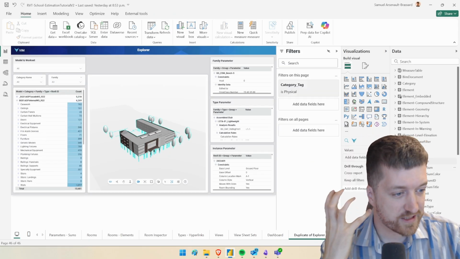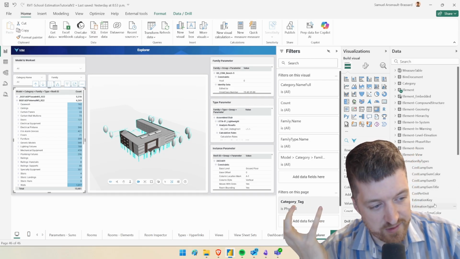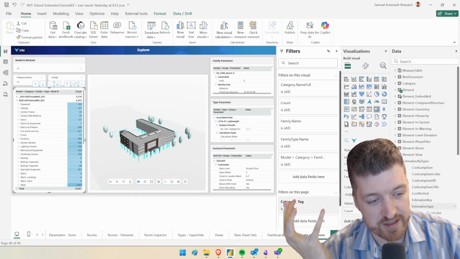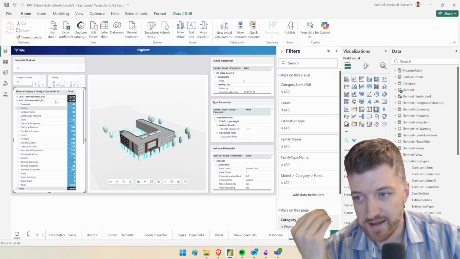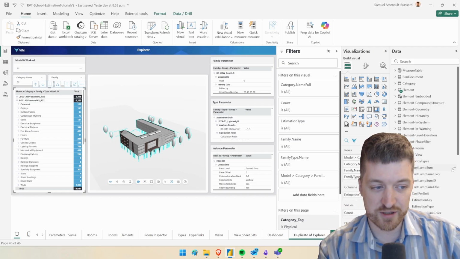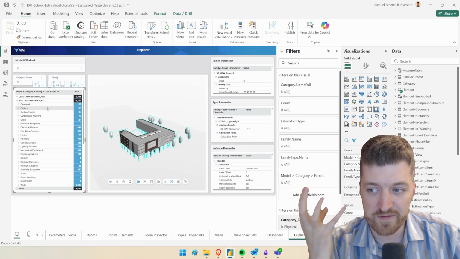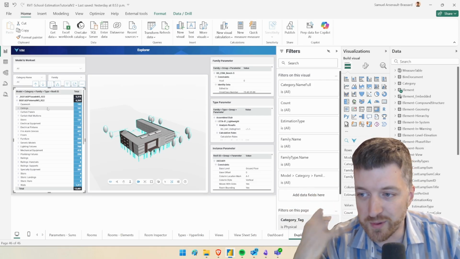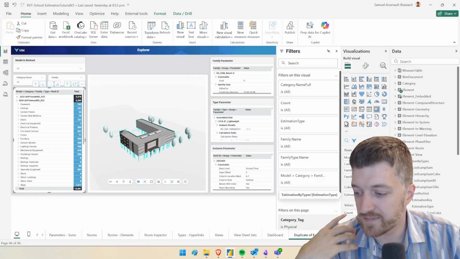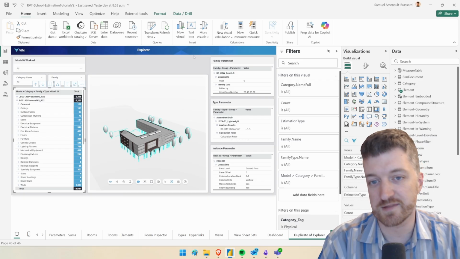Okay, and I was just saying we need to show something in here. So let's expose the estimation type as a column of this matrix that I have selected here. So that means if I successfully add new data to this empty table that's associated with an element in here, for example, if I say all the ceilings are now $500 per count, well, it's going to say 160 in a new column that's going to be called count. So that's just preparing us for later when we start testing things for real.